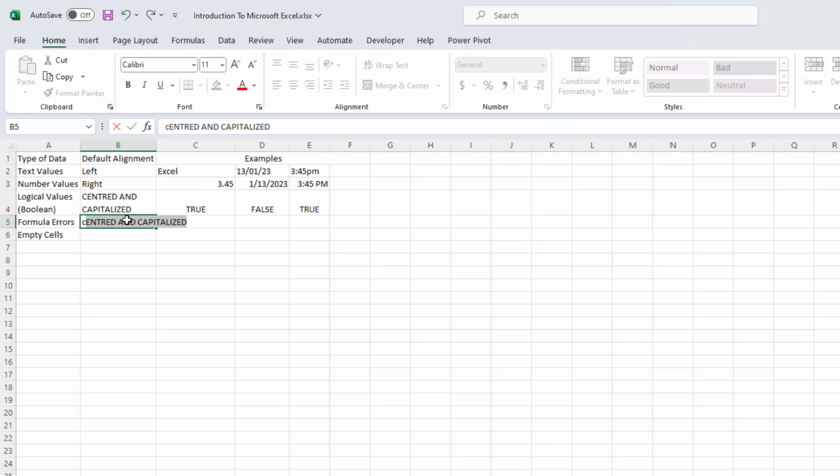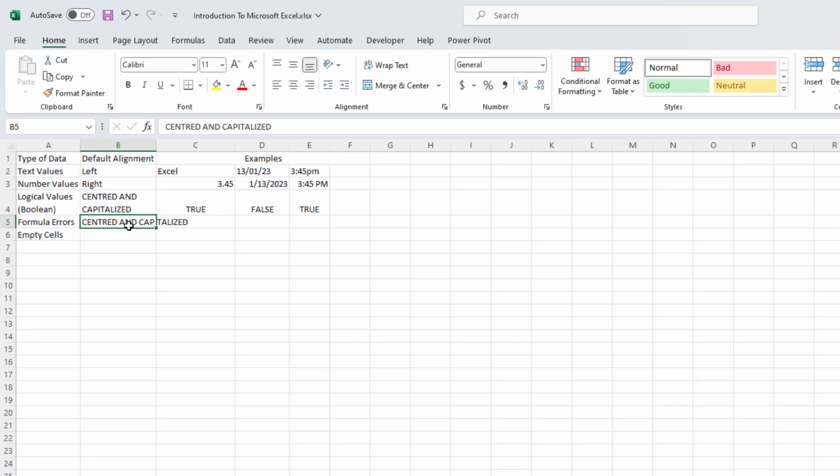So I will type the same thing. And as I start to type that, you can see Excel recognizes that same text right there. And what it's trying to do for me here is autofill. And instead of typing, I can autofill. And now to do that, I will just press enter. And it autofills that text for me right there.